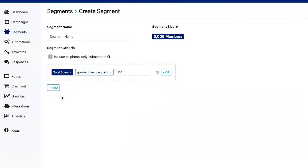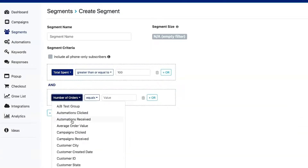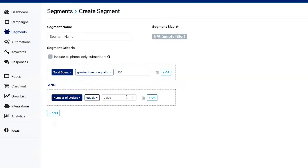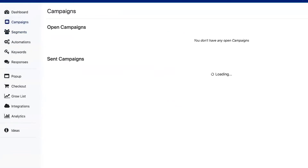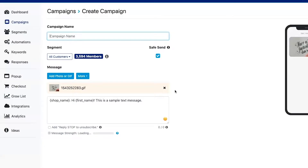They offer two main types of messaging: action-based automation campaigns and manual campaigns. Once a campaign is created, you can utilize over 30 customer filters to drill down on the specific type of customer you want the messages to go to. For example, you can create an automated cart abandonment campaign that offers different discounts based on the value of the cart. So if customer A abandons a cart worth $50 and customer B abandons a cart worth $200, you can set different messaging criteria and different discounts given to those two different people.